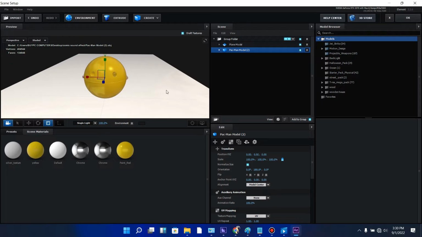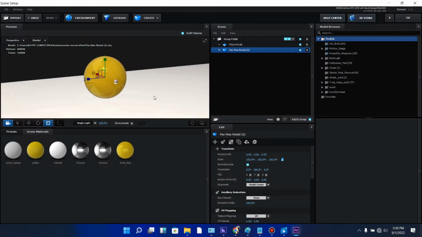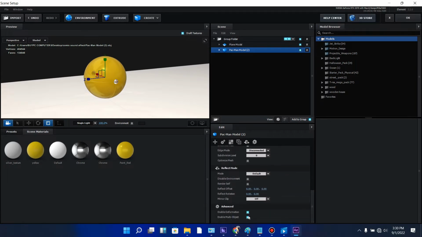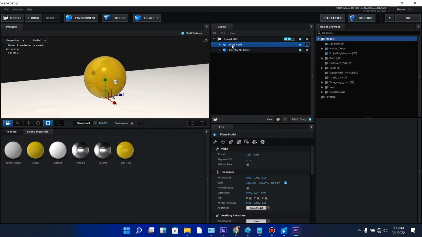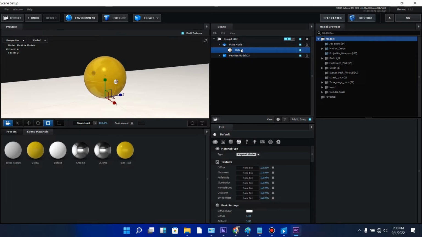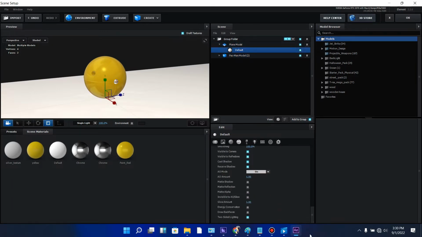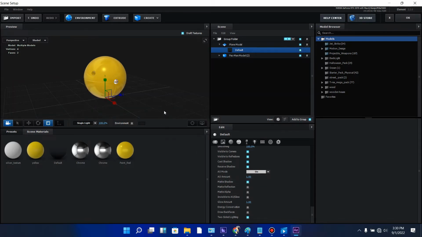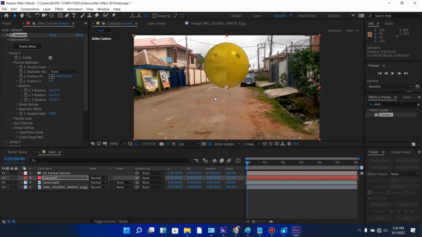So the next thing we want to do now is make sure this floor is actually casting shadow. So I'm going to go down to the object layer, the plane layer, then click this, slide down, and make sure you turn on this matte shadow. Now you can't actually see anything. This is because we've set it to be casting shadow. If we go back to the layer now, you can see it's no longer here. It's actually here, but you can't see it.